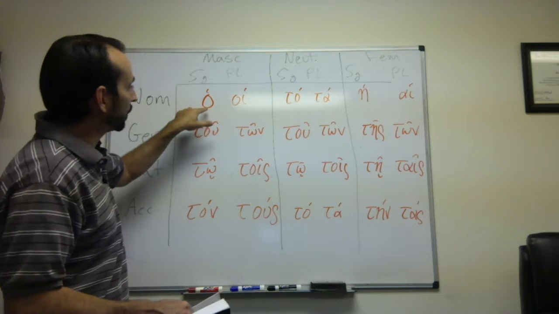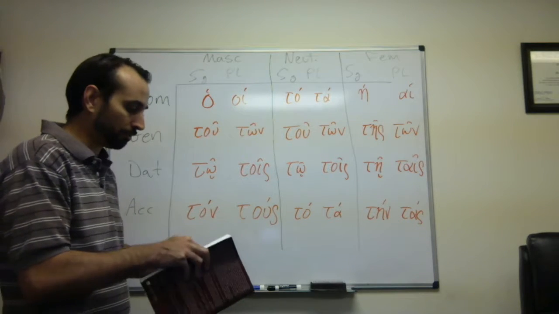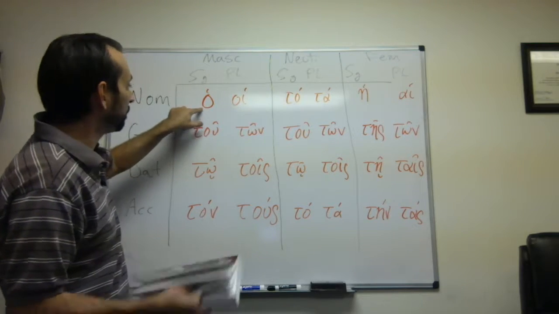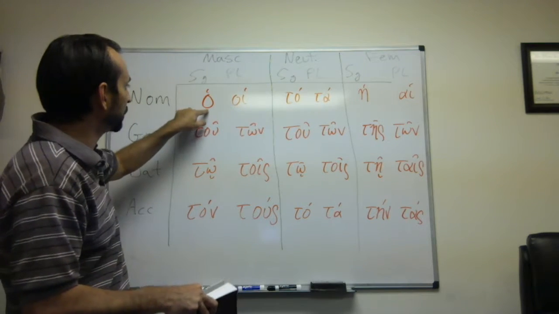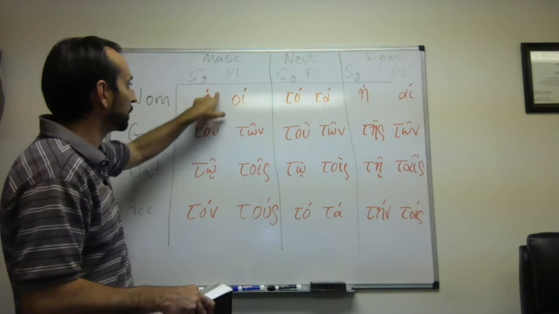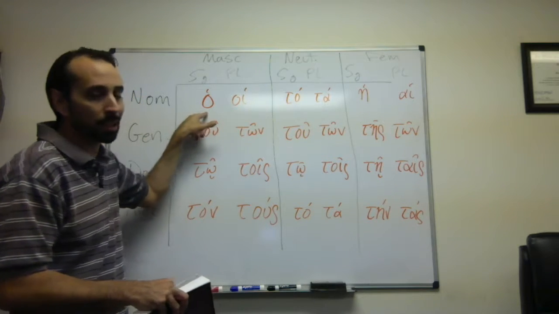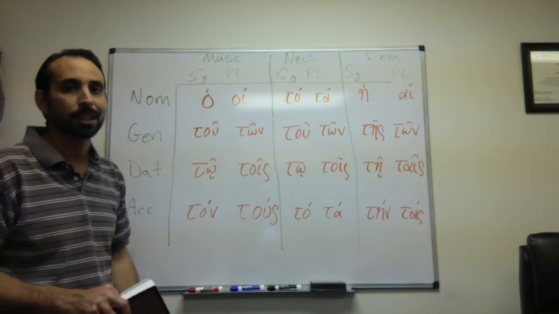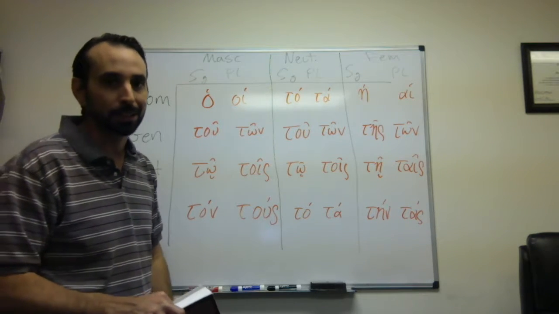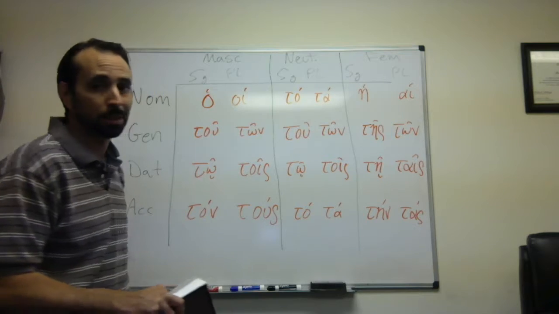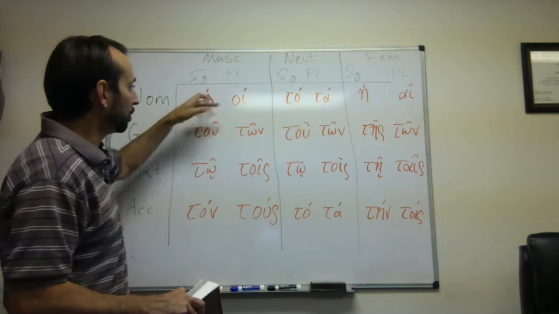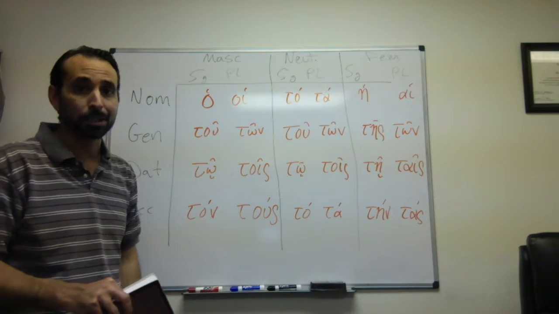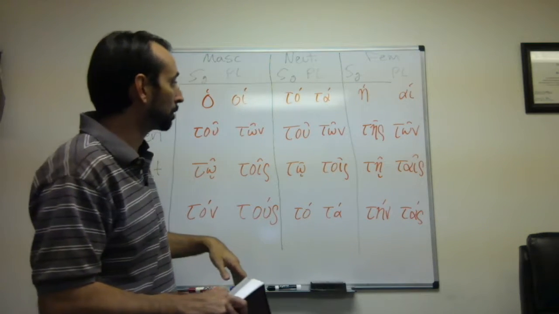The only difference is that he's going to talk about on page 64 is he's going to make sure that you note that this second declension has omicron sigma. Notice there's no sigma. But this omicron will become so common to you, you'll just know. Every time you see that in the Greek text, oh, that's a nominative masculine singular article. So if you know your second declension, just put a tau on the front and you got the masculine article in the singular and plural.